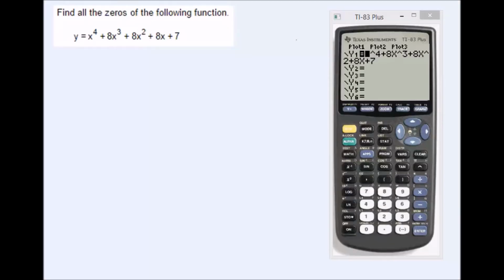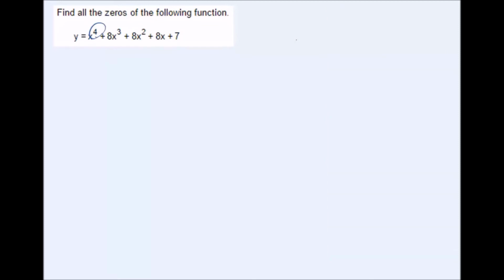Alright, we're going to get to a problem that says find all zeros of the following function, and we're actually going to use our calculator here to save us a little bit of time. So in order to find all zeros of a function, remember, you can factor if possible, but when these start getting longer, it gets harder. However, we already know this is going to have 4 zeros because the highest power is 4.